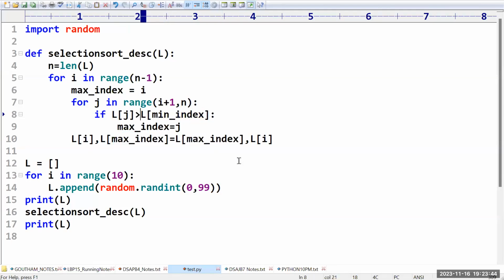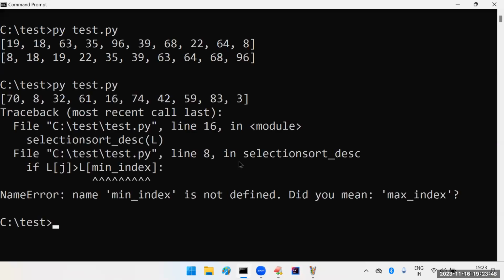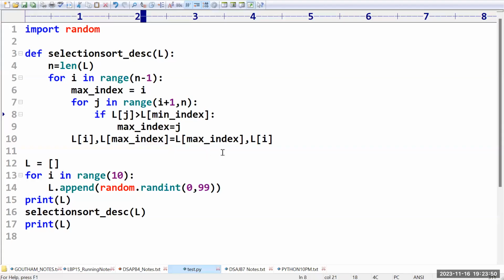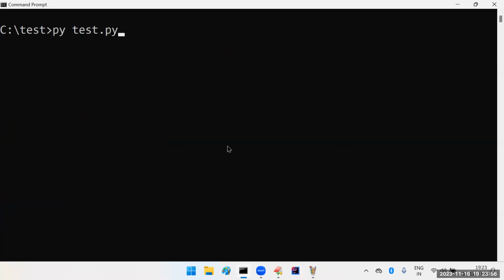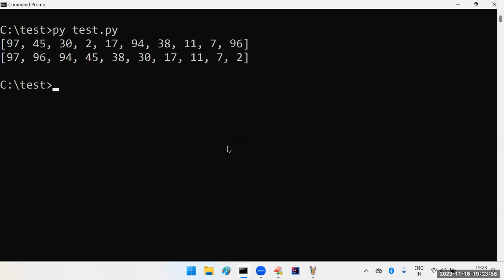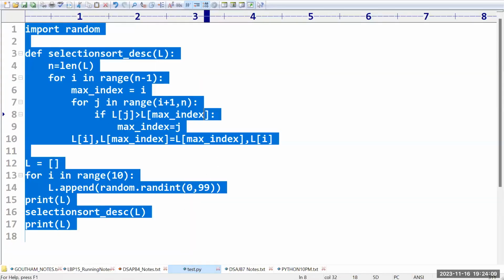If the element is greater, we will get the maximum index. That's all. Now run the code. Max, here also max index. Now you can see. Sir, is the data arranged in descending order or not? Yes.